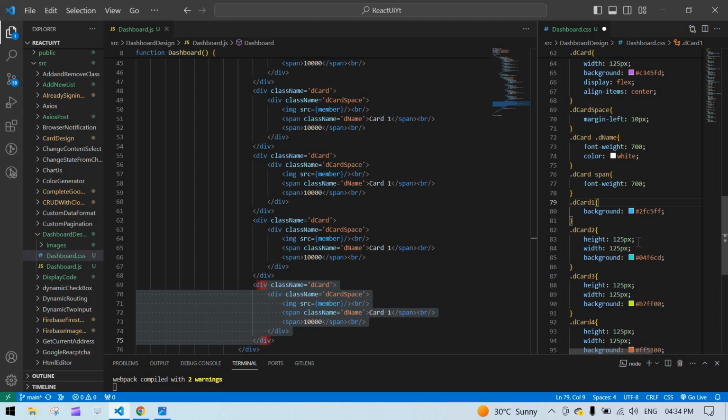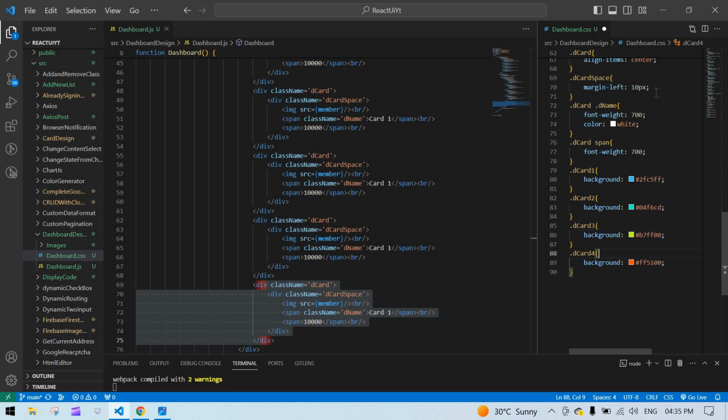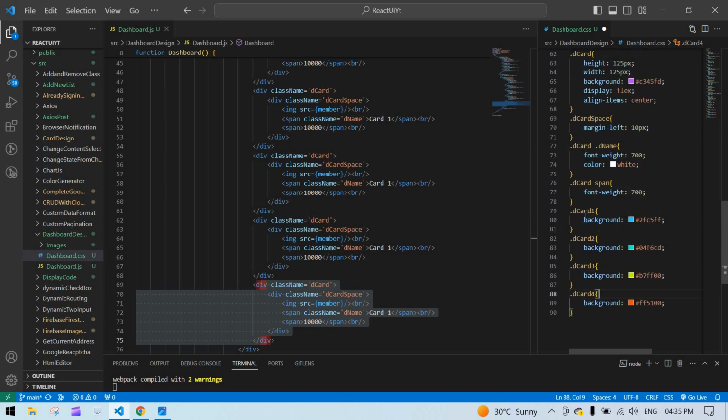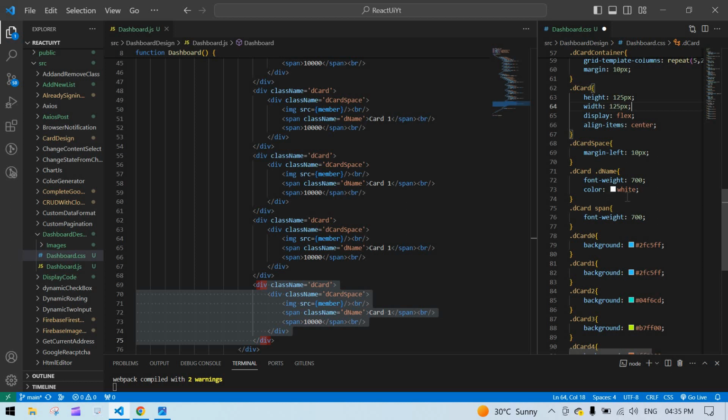So here I'm just having only the color. Okay, and first one, this card 0, this will be this color. Okay, so I'm going to remove a color from that class. Here, where is it, save this.